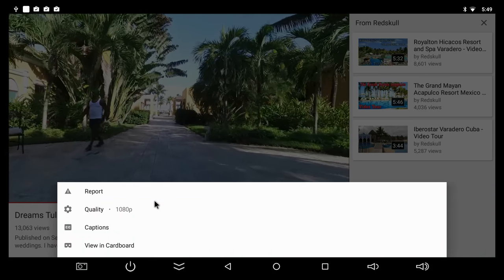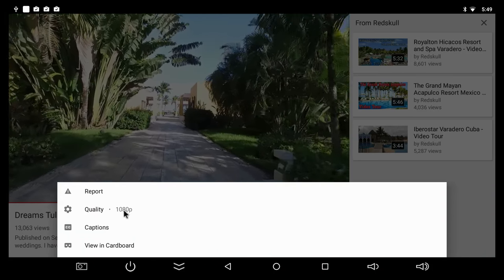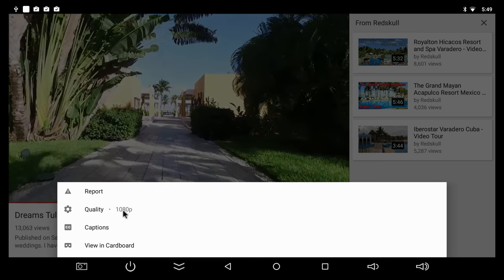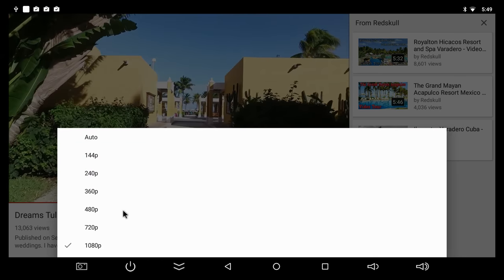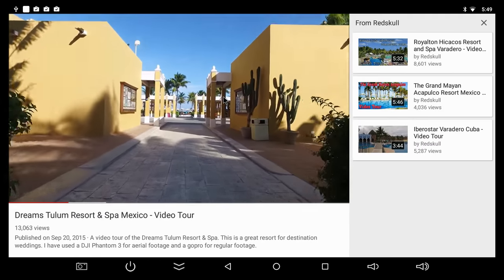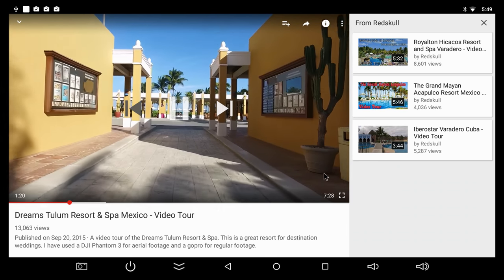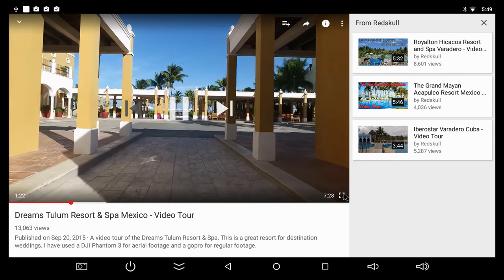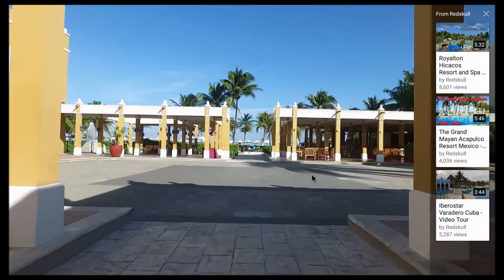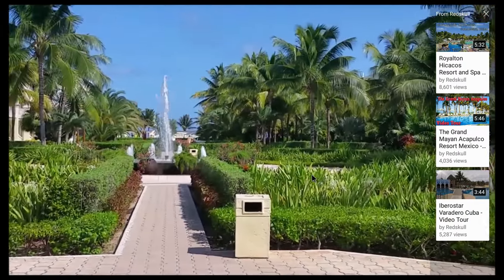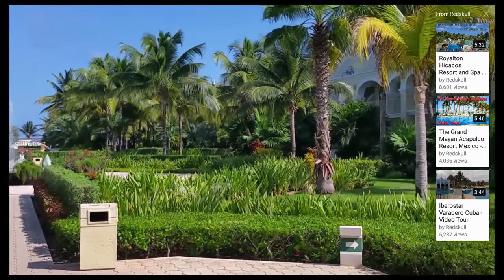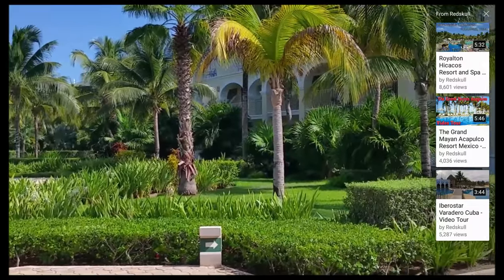The YouTube app you'll have to download from the Google Play Store. The maximum resolution is 1080p. And it does seem to work fairly good, so no issues whatsoever. So I'm just going to try to maximize this. Let's see if we get that. So you can see it on the entire screen. So yeah, the YouTube app seems to do very, very good at 1080p.